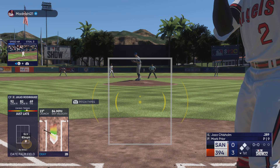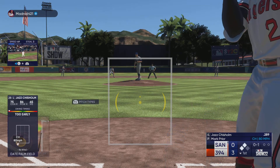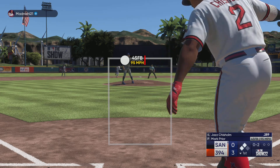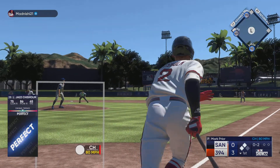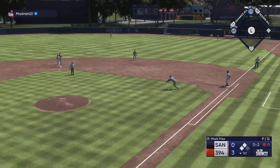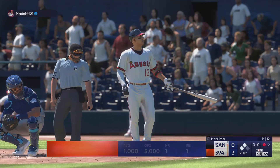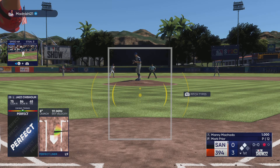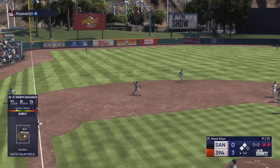Jazz Chisholm now — good contact guy, good defender. He swings and misses at the initial offering. He's so good about trying to drive the ball to the opposite field gap in these situations. If he takes that approach, he could bust this game wide open. Pulls it in on the warning track. Man, that's one of those at-bats where you have to remind yourself it's about the process — he did everything right there, nothing to show for it. But in your mind you have to convince yourself it was a very good at-bat. Puts it away for the out.